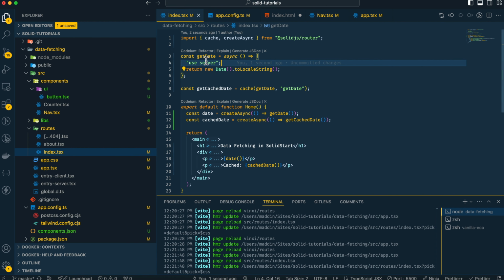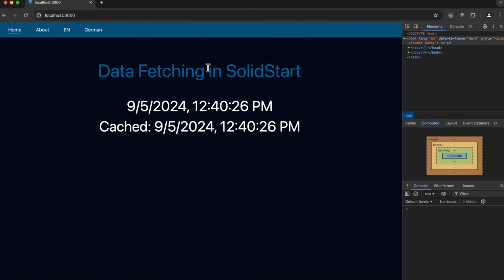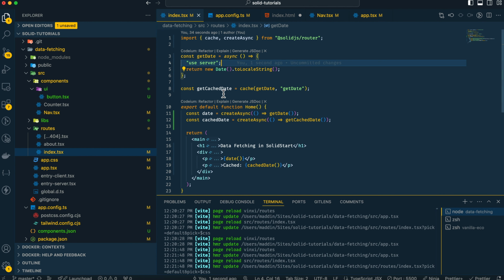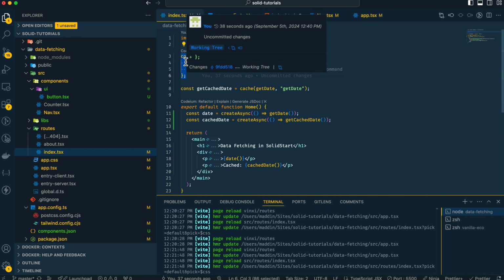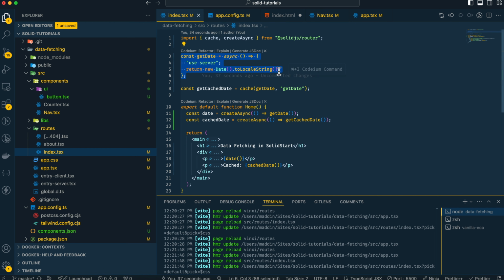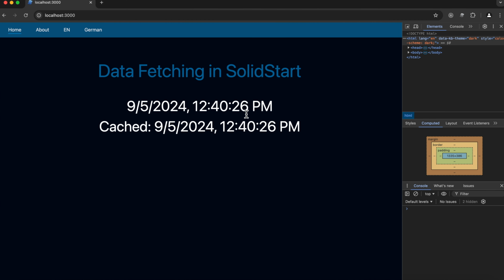Because now this function always runs on the server. We're gonna have a deeper look at that in a different video where we explore deeply how we can design those functions and run them on the server. So if you have an app that accesses a database, you will probably wrap every one of those functions inside "use server", because you cannot access the DB on the client, obviously. So we will use "use server" on every one of those functions. All right. So now we got this.